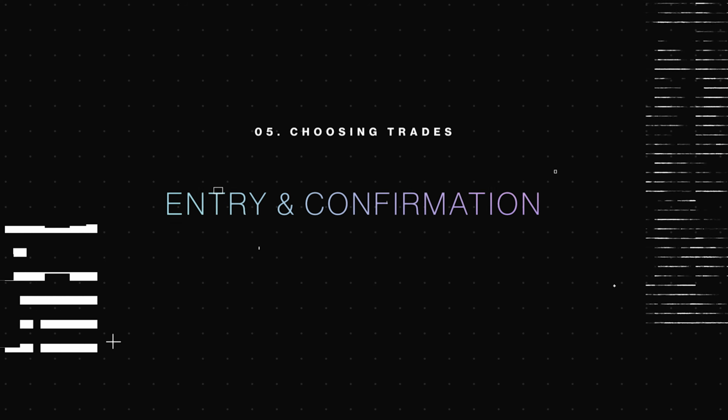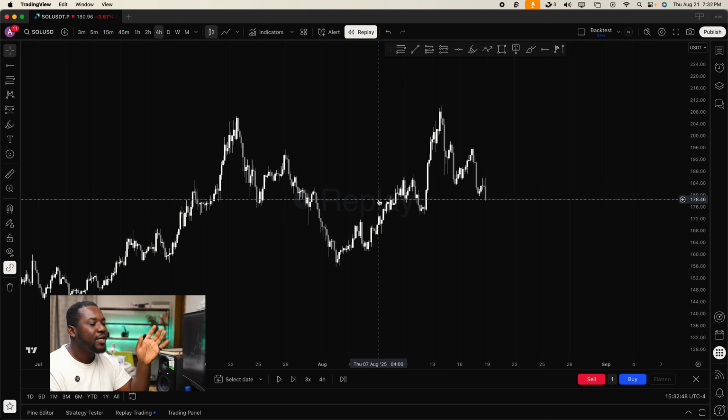The last step is to look at our entry and confirmation, and this is how we'll be able to trade the market. Now let's get on the chart and then put this in practice. So let's say you are here in the morning and you are wondering, what do I do? How do I place a trade? How do I determine the direction of this market? Well, that is what we're going to do.